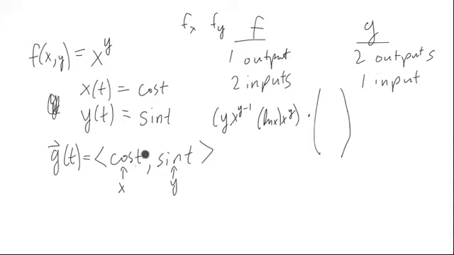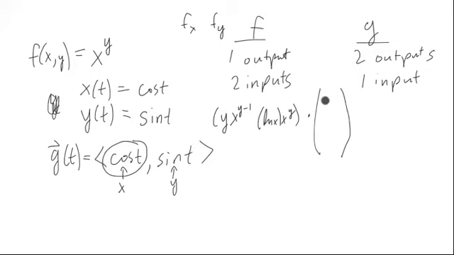So the derivative of g right here, this would be, well, since this is just a vector and we have 1 input, right? So for this 1 output, we take the derivative with respect to x. So basically just taking the derivative with respect to, or t, I guess. So basically we're just taking the derivative of t of this and that, just like for a vector, it's just a vector function like we have before previously. Take the derivative of this with respect to t, and that with respect to t.